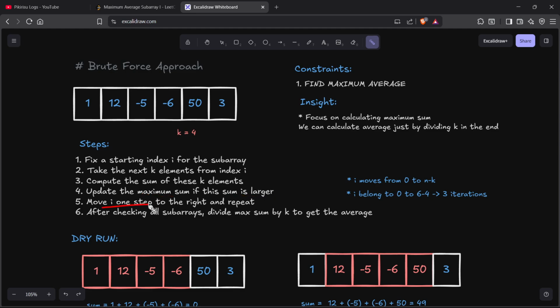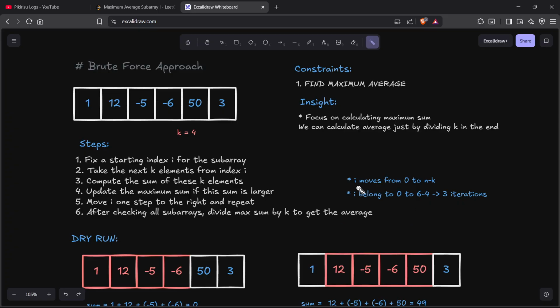Then you move one step. Rather than starting from 1, now we start from 12, and we pick the subarray like this: 12, minus 5, minus 6 and 50. This time 50 is included and 1 is excluded. After checking all the subarrays, divide the maximum sum by k to get the average.